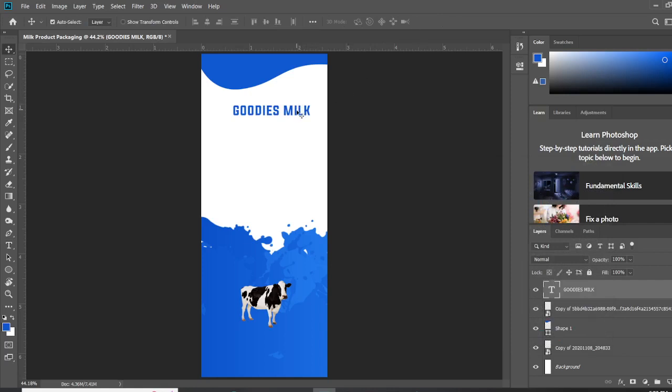The next thing is to position this the way I want it to be. Okay, to align it to the center, I can press Ctrl A and align it vertically. So you can click on it. You can see it's now aligned. Then Ctrl D to deselect it. Okay, so once I'm done, the next thing I want to do now is to bring in a shape.